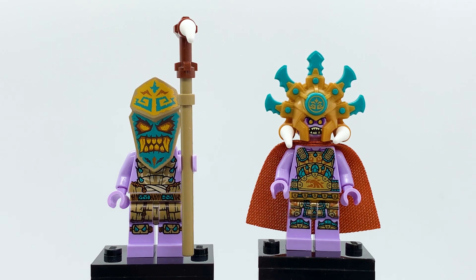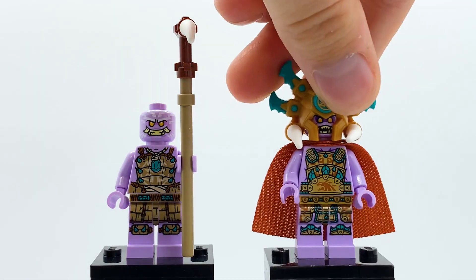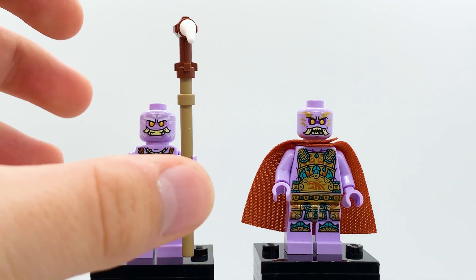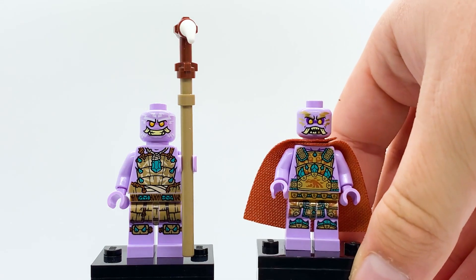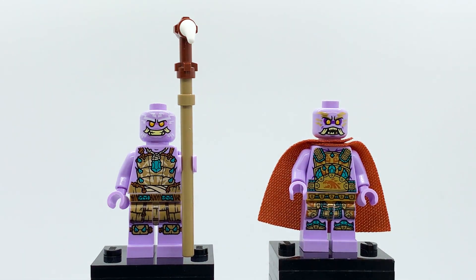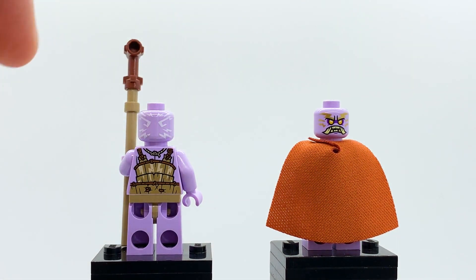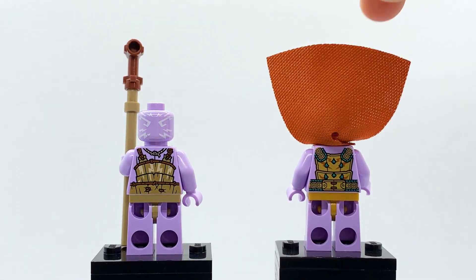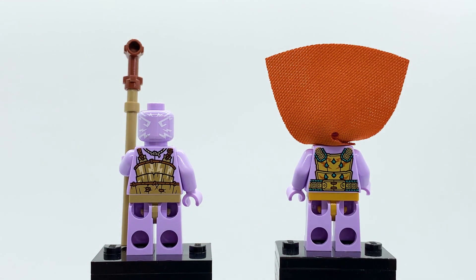It's definitely cool looking — I'm just curious to see what comes of it in the show. There's a look at the face prints with everything removed, as well as Thunder Keeper's torso print. Thunder Keeper has a big smiling face with white markings all around and bright yellow eyes. Mammatis has the same bright orange eyes but with golden markings printed metallically, and he's got this open-mouth smile with huge tusks and one golden tooth — just a really fun villain design. On the back, Thunder Keeper has little lightning effects on his armor and white printing on the back of his head to match the front. Mammatis' alternate face is similar but more angry, with the same gold markings. Flipping up his cape, you can see gemstones and little lightning markings on his back torso — his armor feels like a more elegant and upgraded version of Thunder Keeper's, which is a cool sense of consistency.